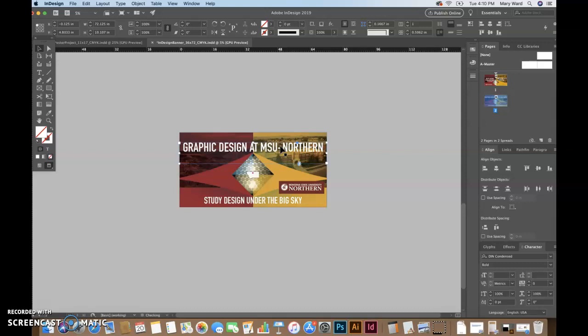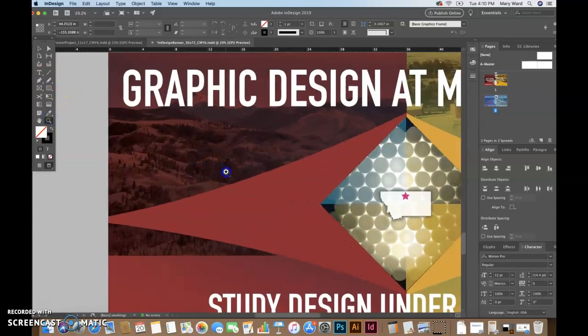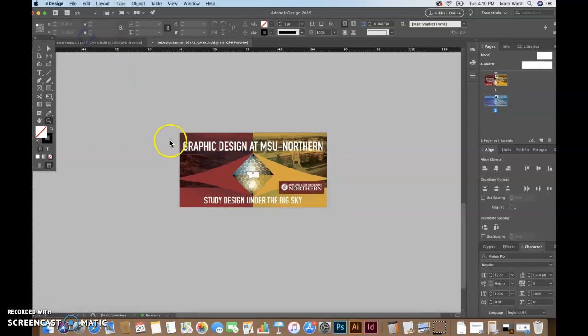It's nice that the graphic design at MSU Northern is so big. Because if you think about it, a banner's got to reach people from pretty far away. So why is that not working? Anyway, I was trying to do a zoom out, but it wouldn't let me for some reason. And minus is not working. Oh, I think it's because my artboards are so large. And this is a little too big. It almost needs to be on 2 lines anyway. And then if I want this graphic in here, it's just not working.